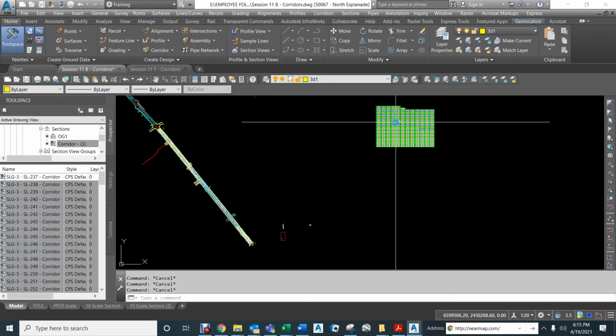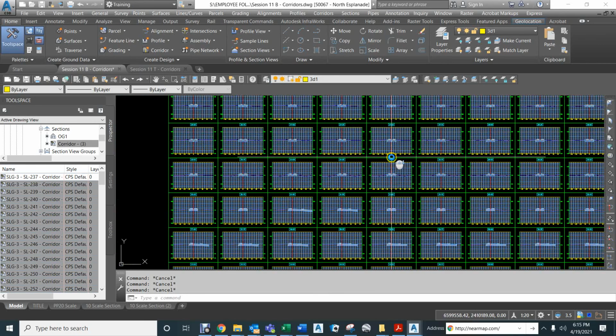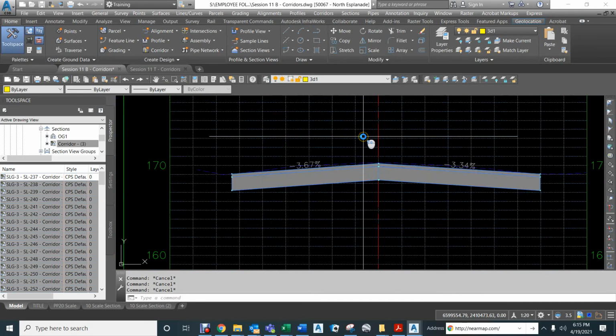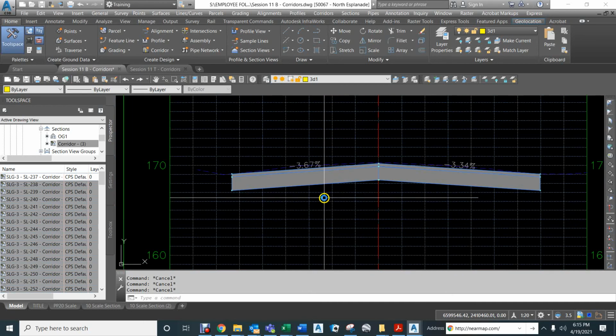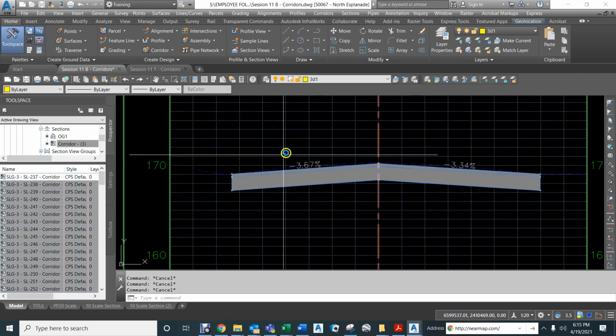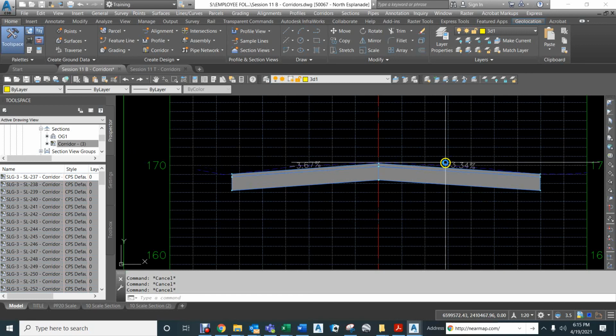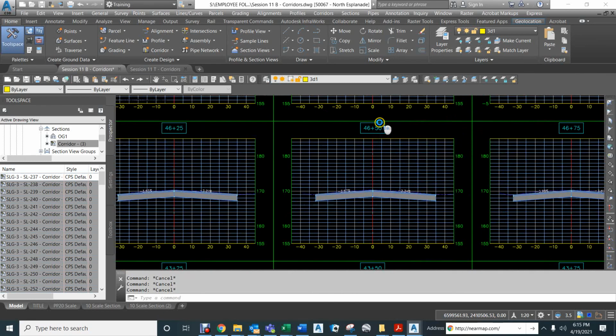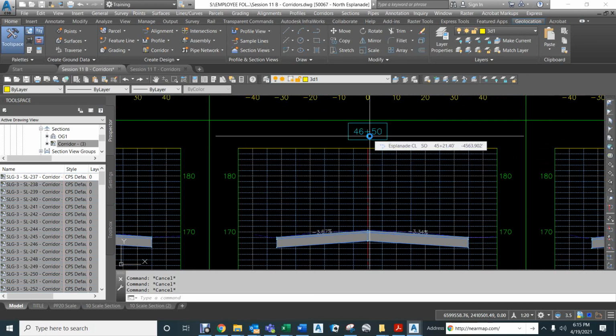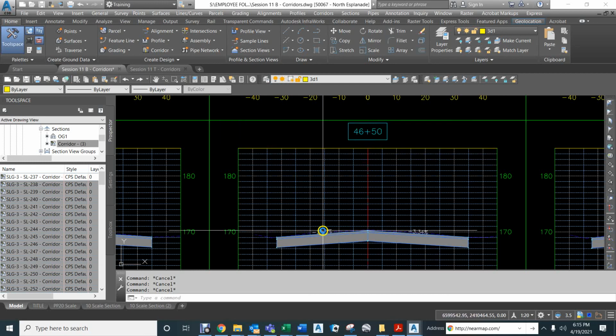Otherwise, just looking at a sea of numbers, you will not be able to see where the cross slope is too steep, or whatever the case is. This way you can look at it at a moment's notice. Also, if you find a couple of grades like this that are difficult, maybe they're too steep, you can go in this area of 46.5 in the profile and just grab that profile line and just drag it down by maybe 0.3 or something like that, and then go back and look at this cross section, and you'll notice that it's changed.